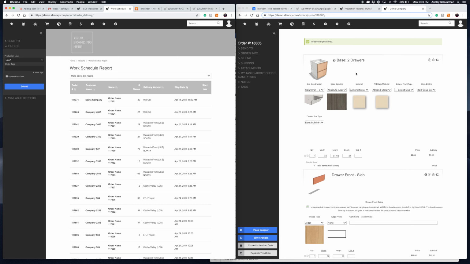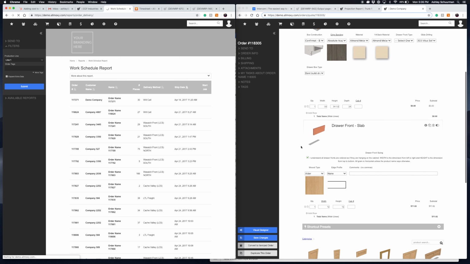In this case, you could theoretically also check that projection report. Pretending I looked at the cabinet line first and I only had 2 items on the 29th, I could also switch that filter and look at my door line or my fronts line and see if I also had room for the fronts on this order.